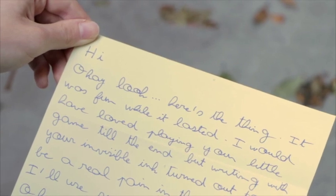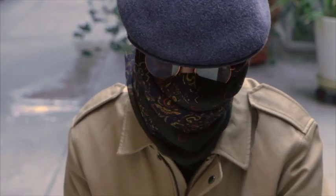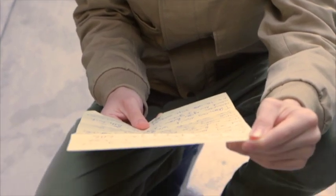Hi! Okay, look, here's the thing. It was fun while it lasted, alright? I would have loved playing your game till the end, but writing with your invisible ink turned out to be such a pain in the butt, so I'll use regular ink instead, okay?